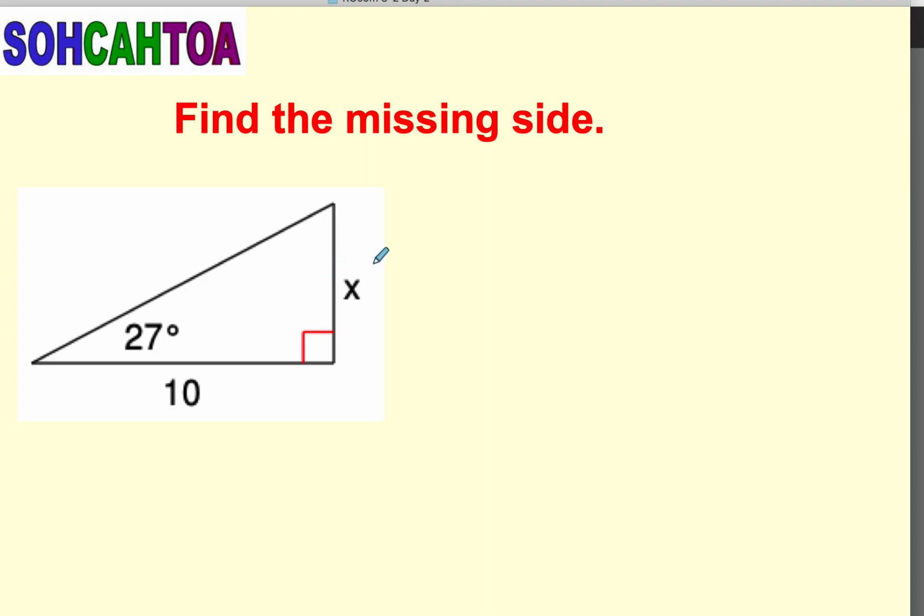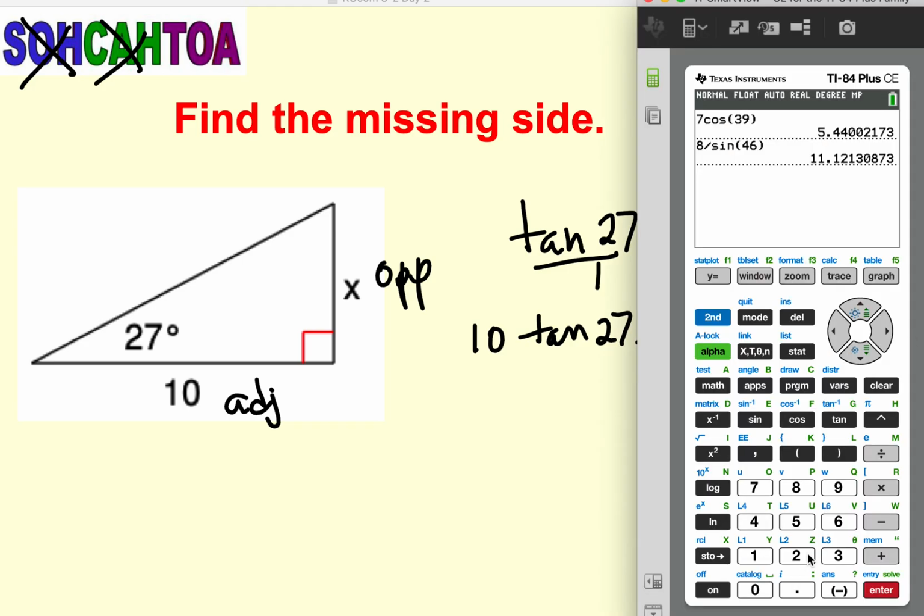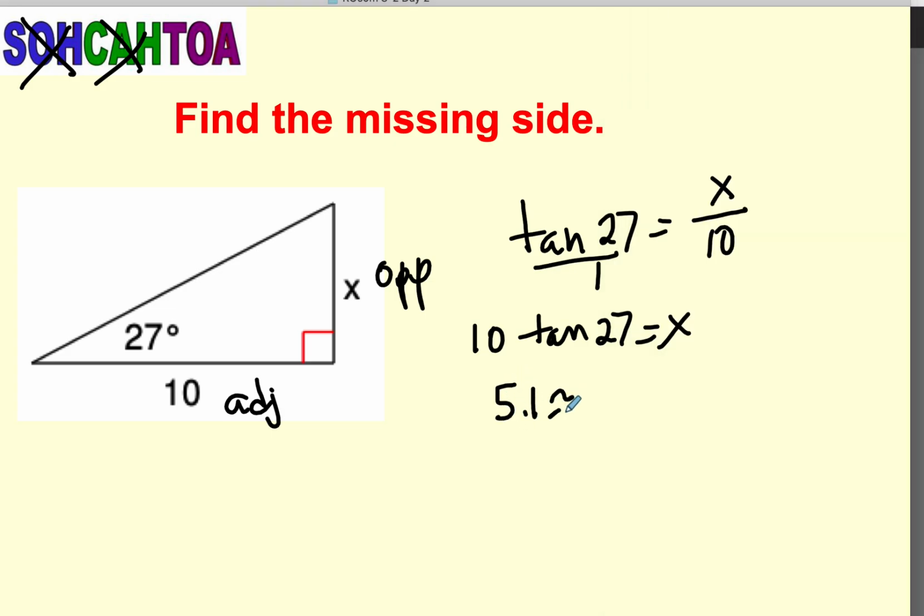Okay, let's do this again. This is the angle. This is an opposite. This is an adjacent. Notice I did not use the hypotenuse at all. So it looks like I'm back to my old friend tangent. So tangent of 27 is equal to opposite over adjacent, which is 10. Make it look like a proportion. Cross multiply. x times tangent of 27 is equal to... Use our calculator. 10 tangent of 27, and we're going to get the answer 5.1. 5.1 is approximately x.